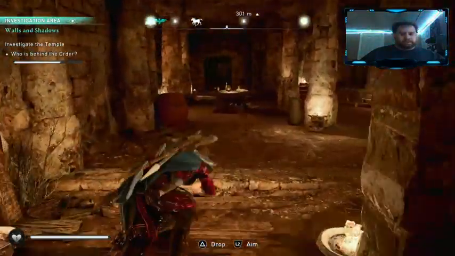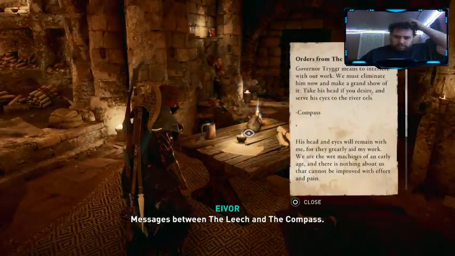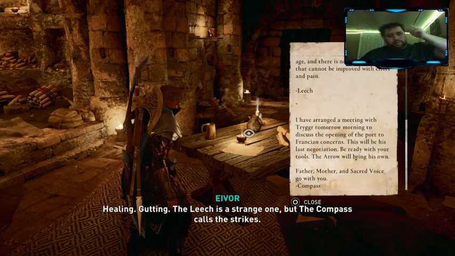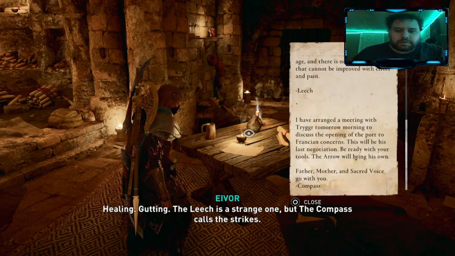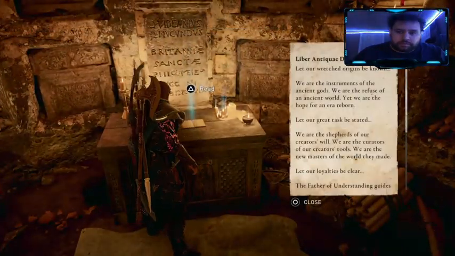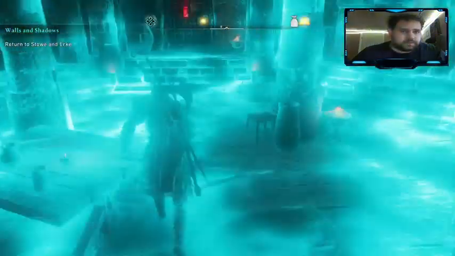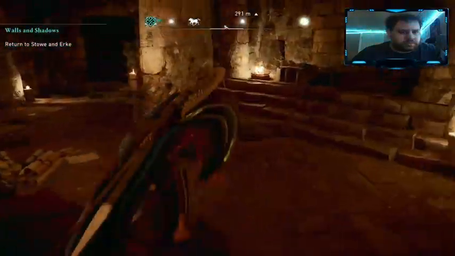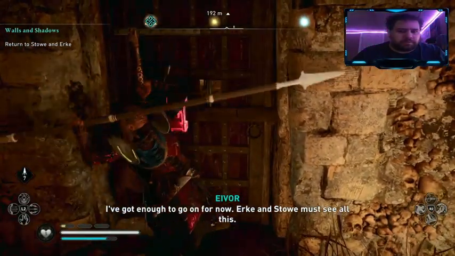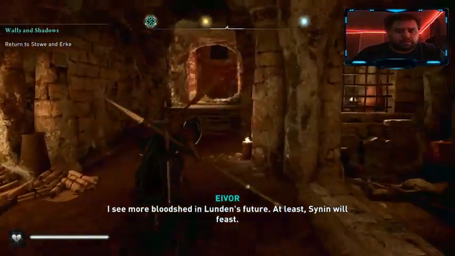Alright. Messages between the leech and the compass. Healing, gutting. The leech is a strange one, but the compass calls the strikes. I've got enough to go on for now. Erke and Stoma seal this. I see more bloodshed in London's future. At least soon and we'll feast.